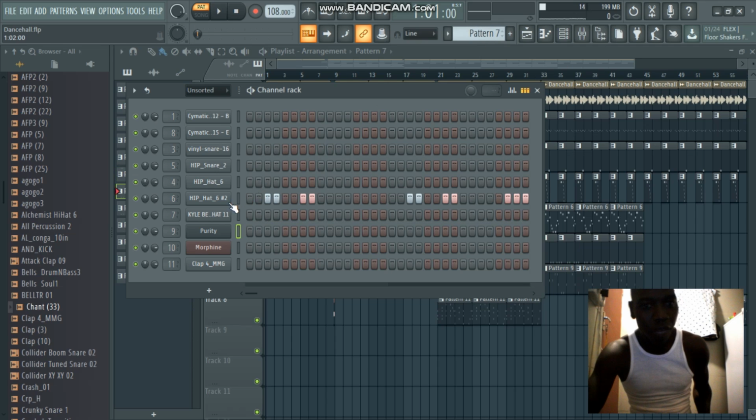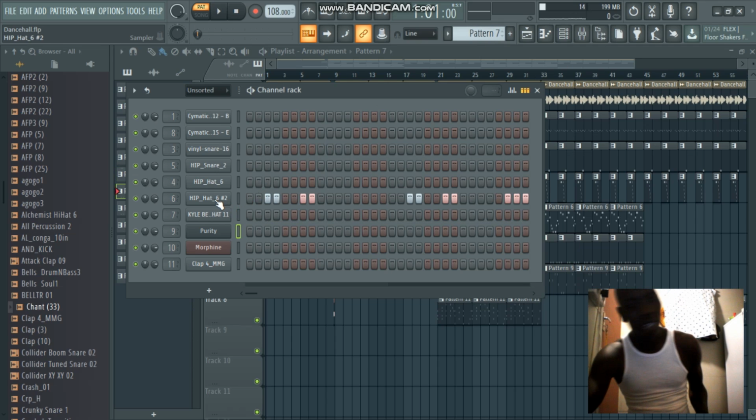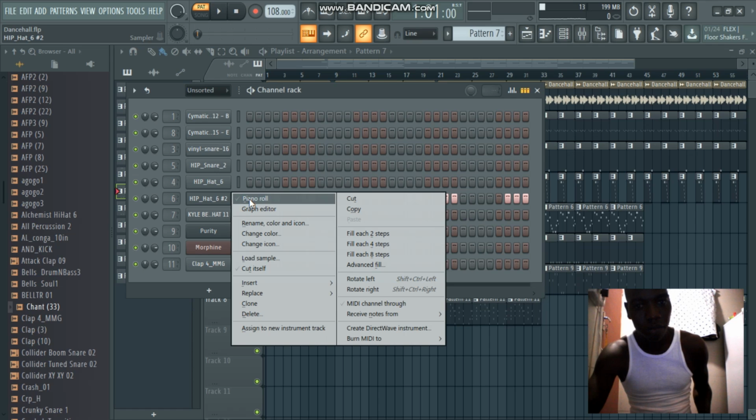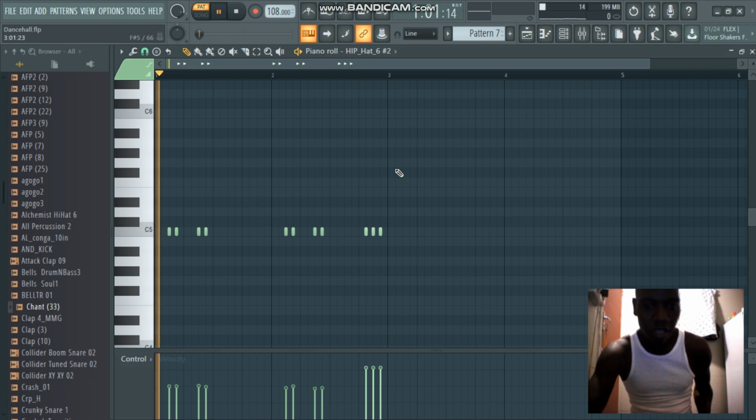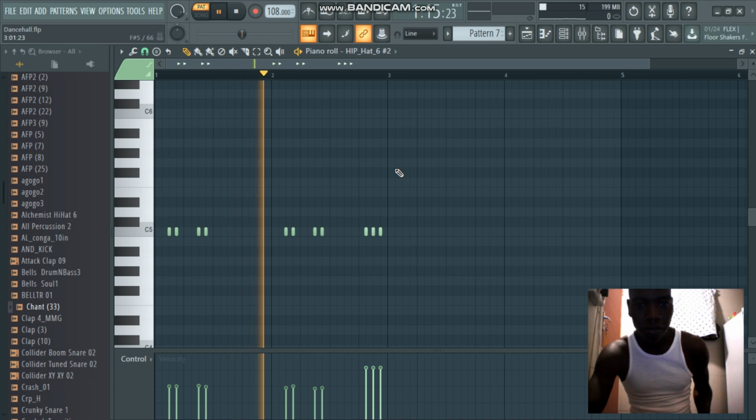Then after that I put my hi-hats. These hi-hats come with FL Studio. Then I just lay them like this, with different velocities, and they sound like this. Yeah, just like that.